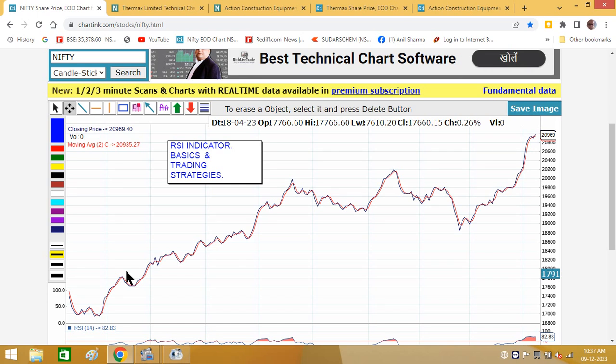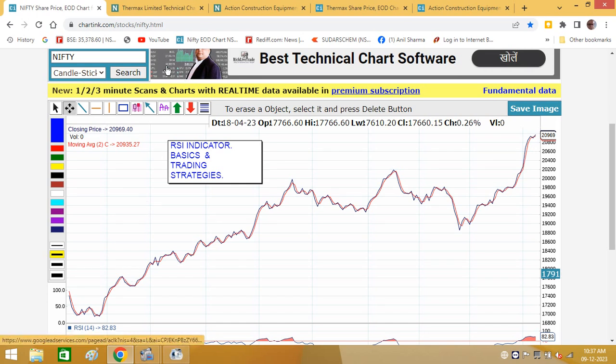First of all, friends, let us have some basic understanding of RSI, the momentum indicator and a leading indicator. That means it tells you in advance that if you buy today, you are definitely going to make a profit in the future, and it will almost tell you correctly. How it does so, we will see, but let us first check the basics about the RSI indicator.